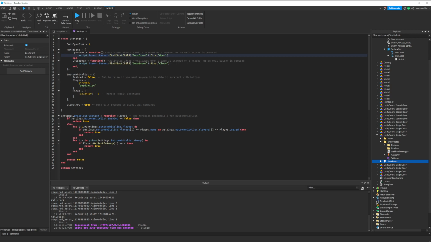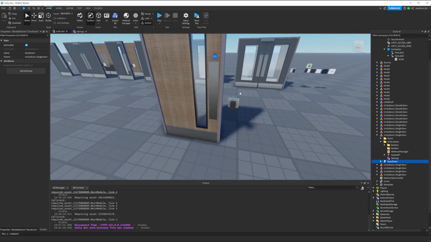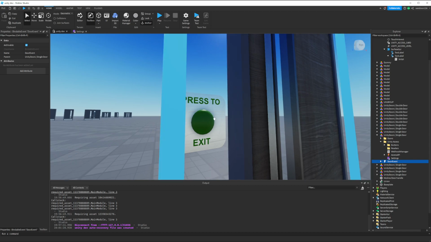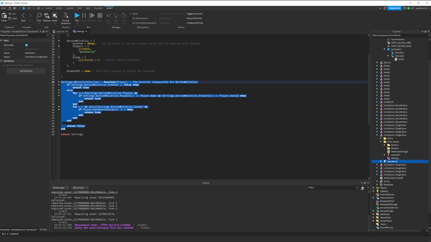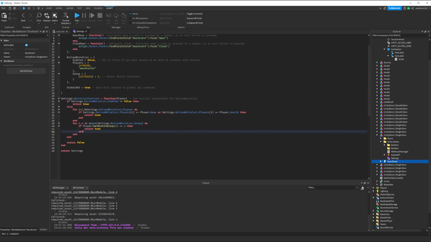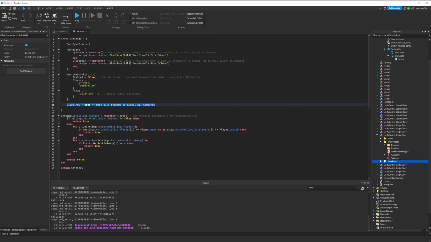We also have a button whitelist in here as well. You know these press to exit buttons, which I refer to many times. They have a whitelist on them, so if you don't want random guests being able to press them, you can simply enable it here. You can put user IDs in, you can put player names in, and you can also put group IDs in. That function can be edited here. So if you have a Unity ranking cache or you want to add teams to it, you can. And then there is also an option for a global API, which we've not implemented yet, but we're looking to add that, so maybe if you want to integrate it with Armodia, Flow 2 or anything like that, you can. Not yet, but we're going to work on that.